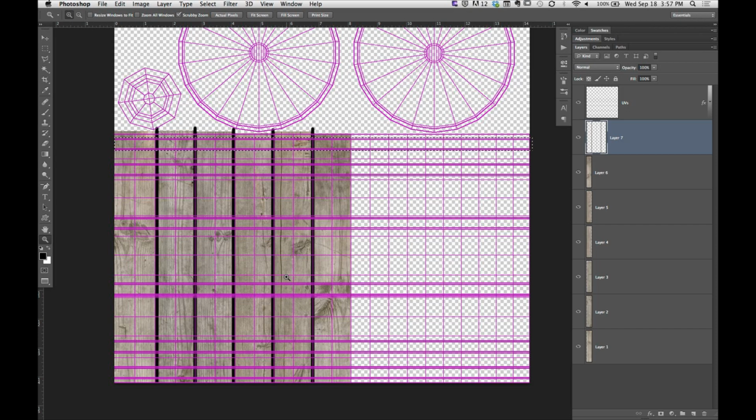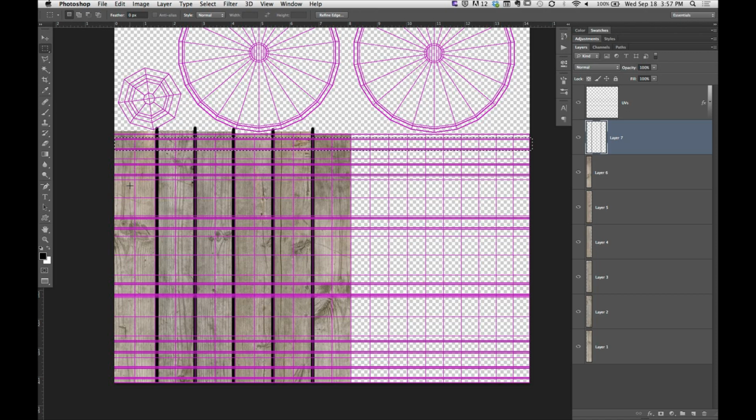I'm going to do that exact same thing a couple more times. Now, in Modo, when we want to add a polygon, an edge, or a vertex to an existing selection, what keyboard shortcut do we hold down? Shift. We're going to do the exact same thing here in Photoshop. I want to add additional pixels into my selection, so I hold the Shift key while I'm using the Marquee Selection tool.